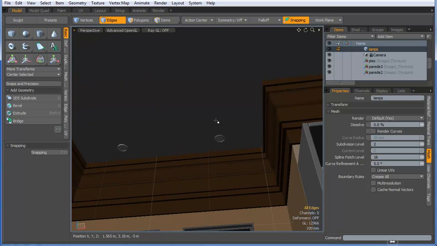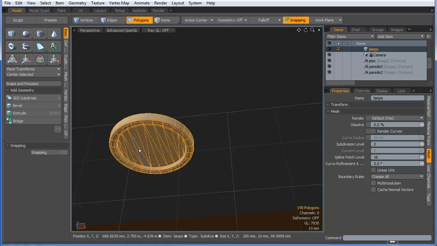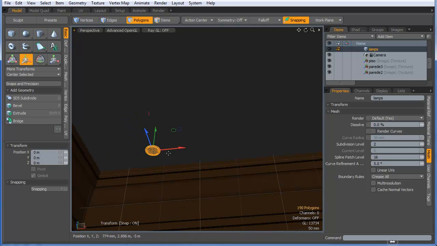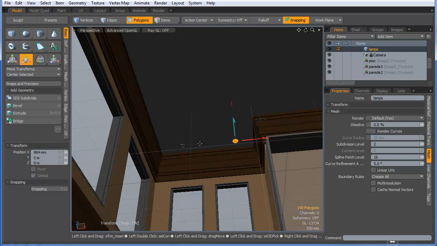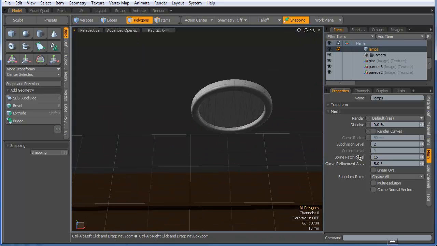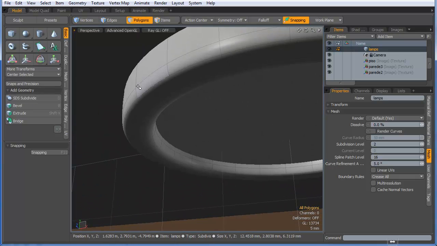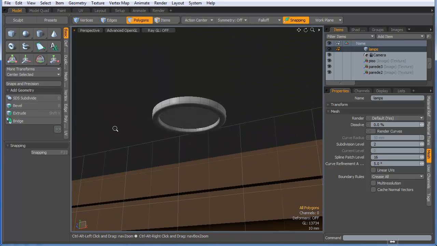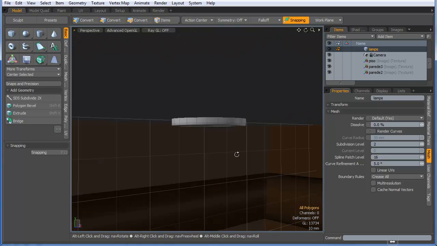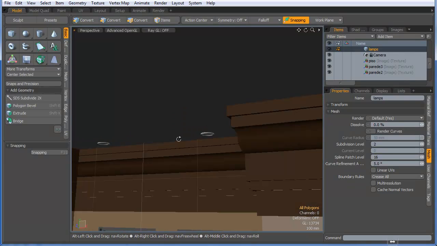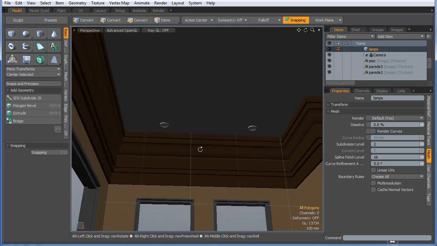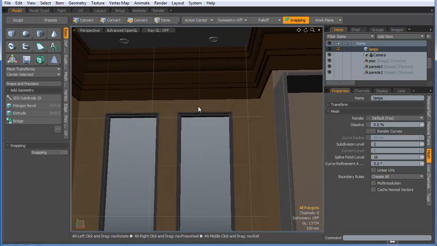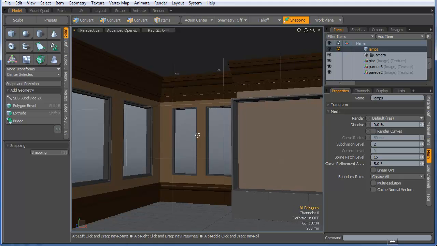And I will delete those guys, select those, and Ctrl C, Ctrl V to paste, and I will move it to here. Okay, I've added a lot more detail and edge on this little guy in here. Okay, I don't think we need something more.